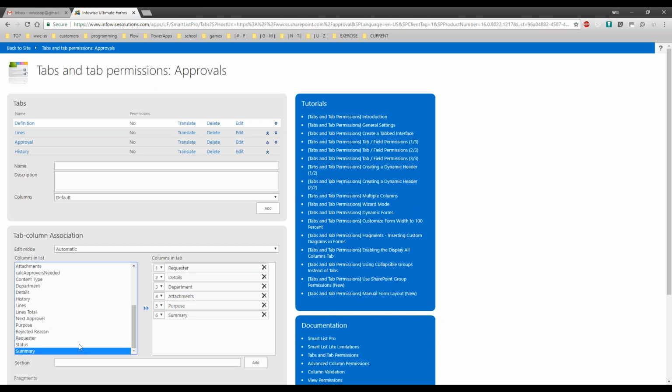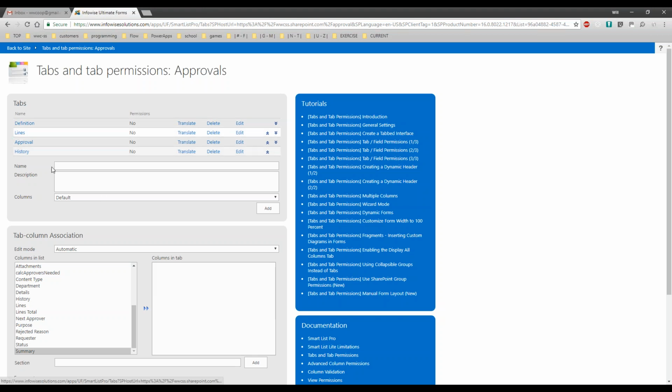Status. Oh, no. I need summary. Okay. Summary goes above details. Okay, I think that covers it pretty well. Make sure I'm putting the requester where I want to put the requester. Yeah, I think I want to do it like that. Okay, that's the definition tab.